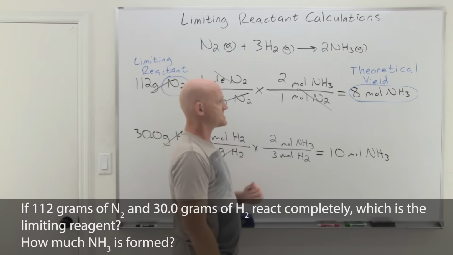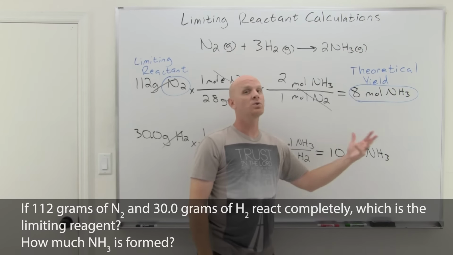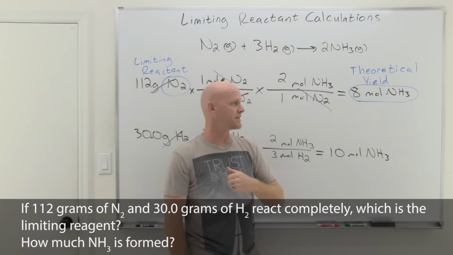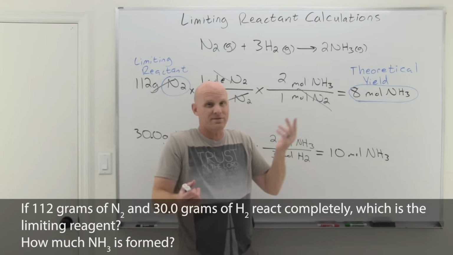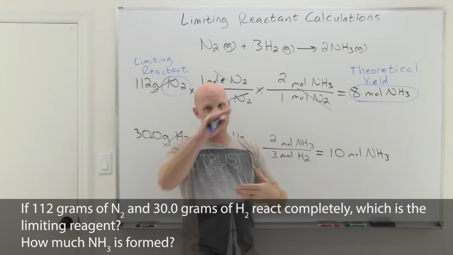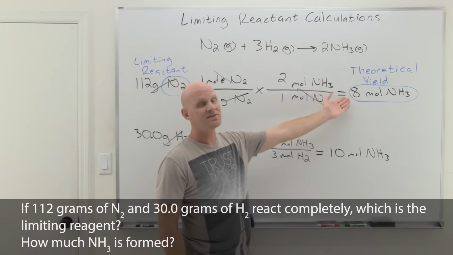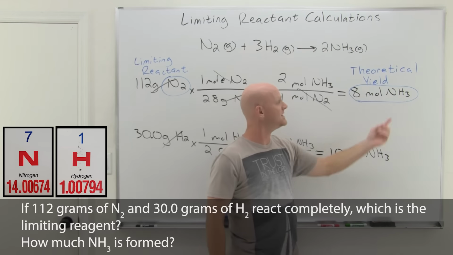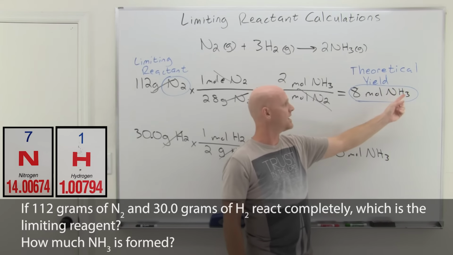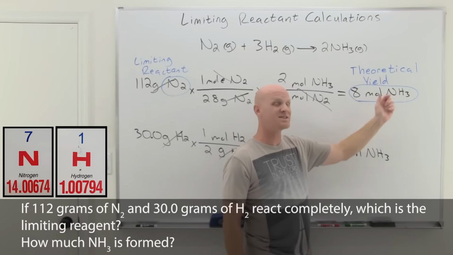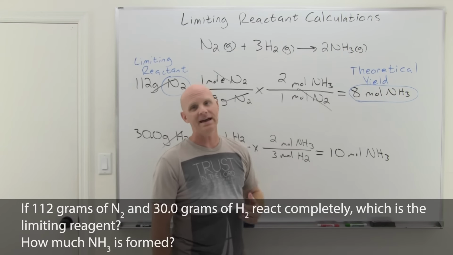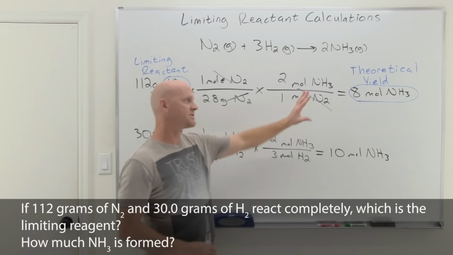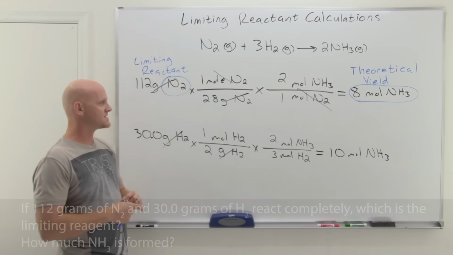Now, if you were doing this as a multiple choice test question, and if they asked you, what's the theoretical yield? Or as I asked it, what is the greatest number of moles of NH3 that could be formed or produced or something like this? They could ask this in moles or grams. And had we asked this in grams, had all the answer choices in a multiple choice question been in grams, you would have had to take this one step further. And you'd have to figure out that the molar mass of NH3 is 17, 14 plus 1 each for those 3 hydrogens, so 14 plus 3 is 17 grams per mole, and you would have multiplied 8 times 17, which would have given you 136 grams of NH3. But I'm going to stop there. That was sufficient for what I was asking.